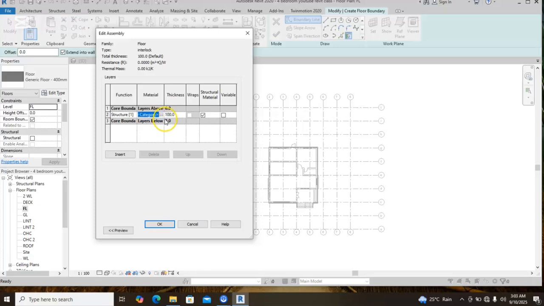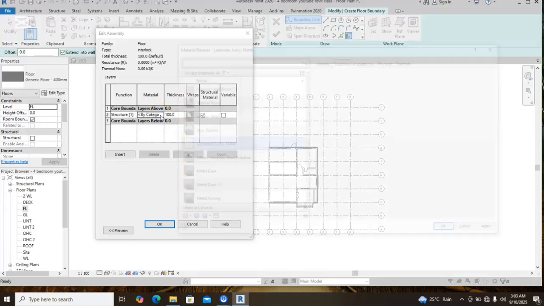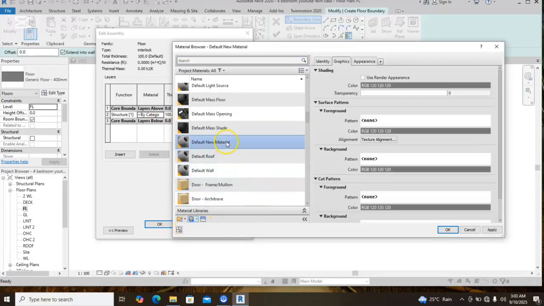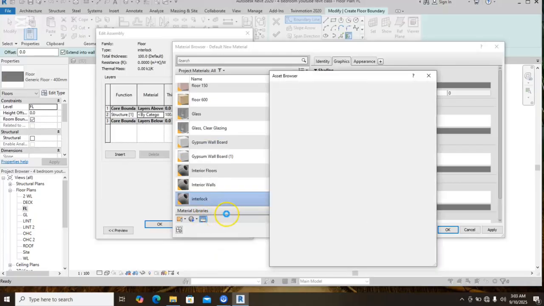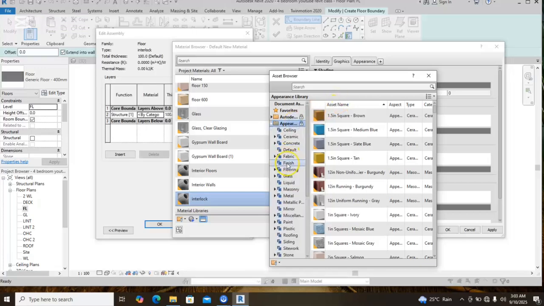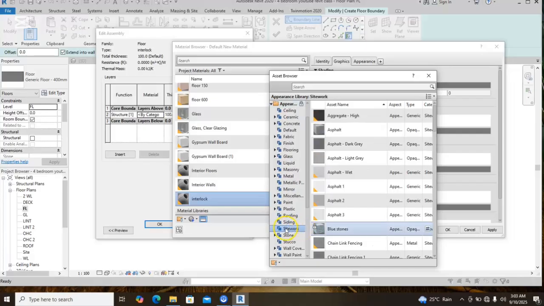You click on material, go to new material, right click, rename it interlock. Just the normal way of editing. Let's go to the next icon on the right, the asset browser. You come to appearance, you come to siding and work, and you double click on it.